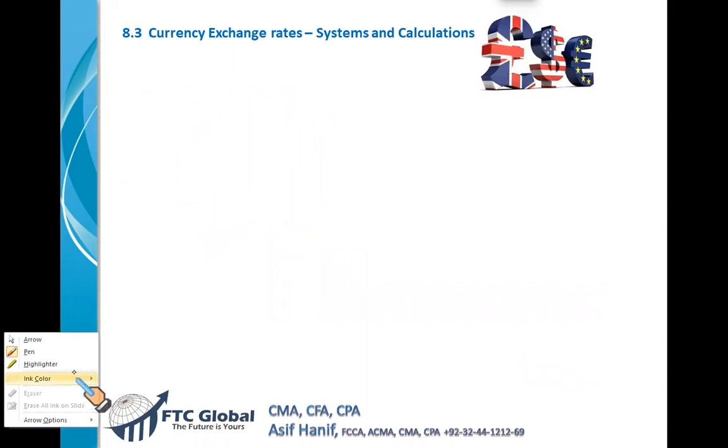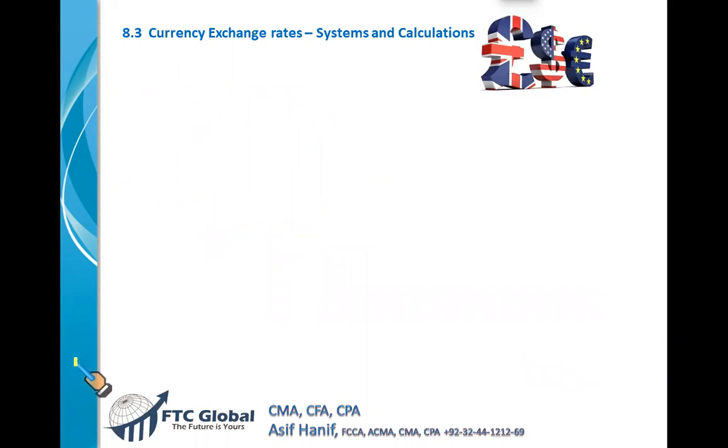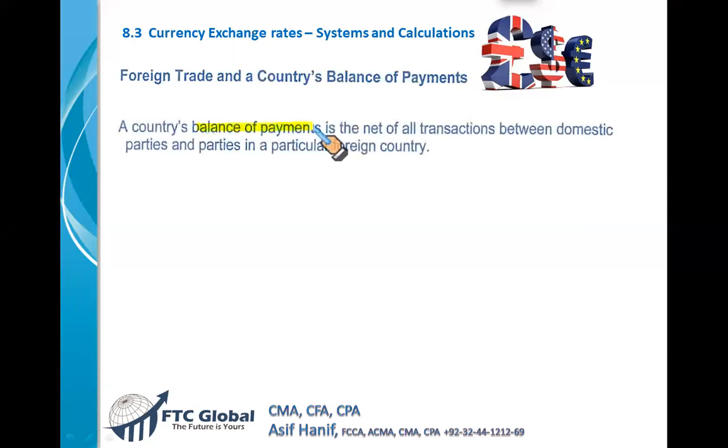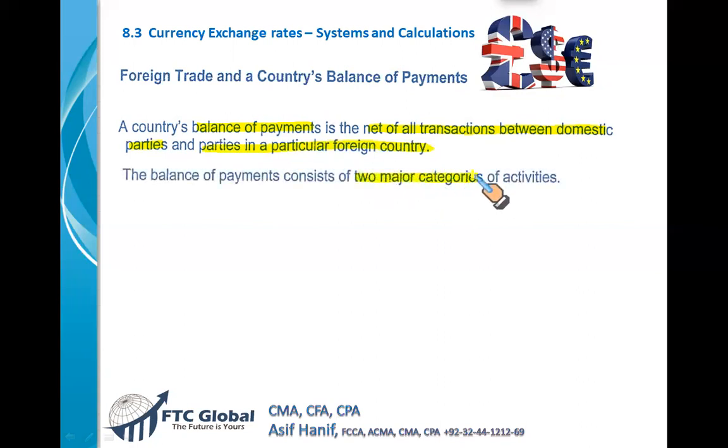Okay, now, balance of payment. I'm sure most of you would have read about it in your earlier elementary economics. Balance of payment basically is an account of a country's exports and imports over a particular period of time. So let us discuss the basic components or construction of balance of payment. It's a net of all transactions between domestic parties, your exporters and importers, and parties in other countries. There are two main categories of balance of payment. In the British textbook, you will find three, but let us follow what our textbook tells us. One is the current account.